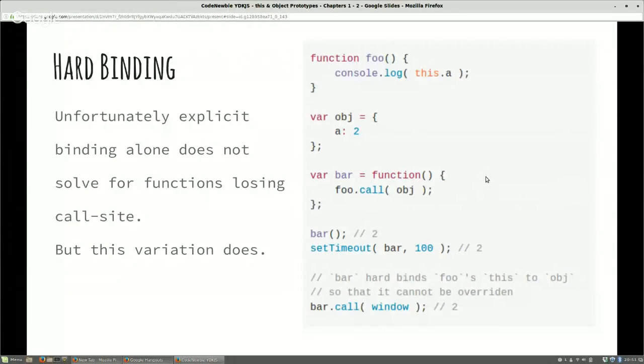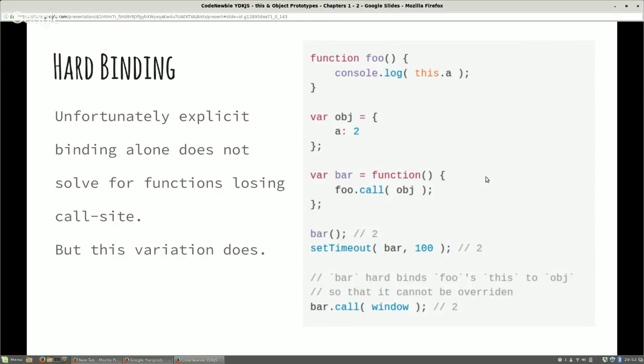Okay, so if you didn't have that bar there, you might just accidentally call foo the wrong way at some point. Now those two are bound together, period. If you call bar, it's always going to do foo.call object. It's always bound to it. So it's kind of like a wrapper for that explicit binding, and once that wrapper is created, as long as bar is in scope, you can then do it explicitly because it's already set up.